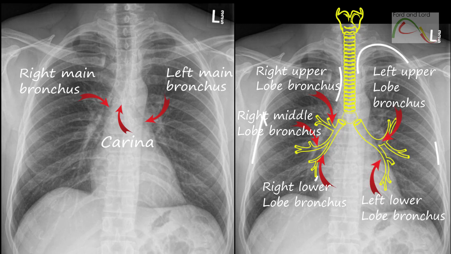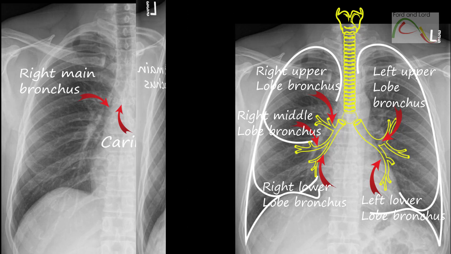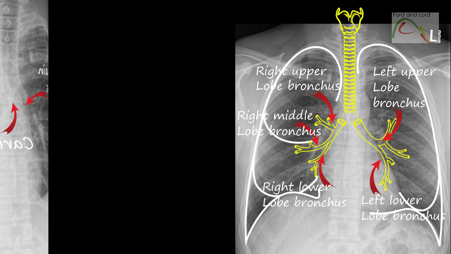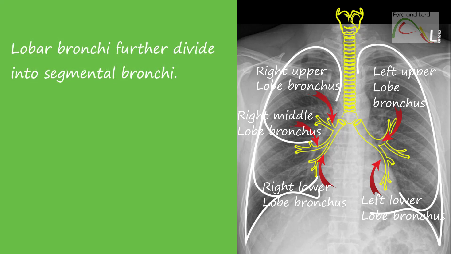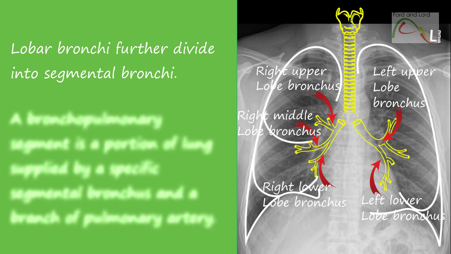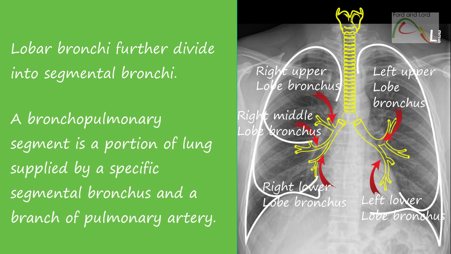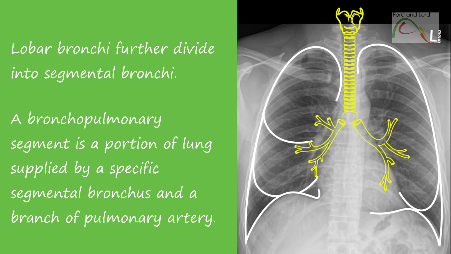The right lung has three lobes and the left lung has two lobes. The lobar bronchi divide into segmental bronchi, each of which supplies air to a different bronchopulmonary segment. A bronchopulmonary segment is a distinct and fully functional unit of the lung, separated from the rest of the lung by a thin boundary of connective tissue. Another commonly used naming convention for bronchial branches is primary, secondary, and tertiary bronchi. There are ten segments in the right lung and eight to nine segments in the left lung due to anatomical variations.